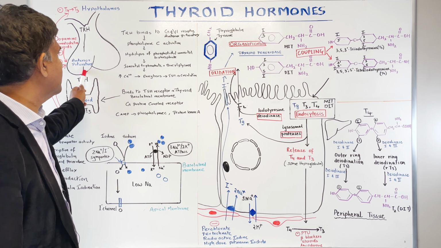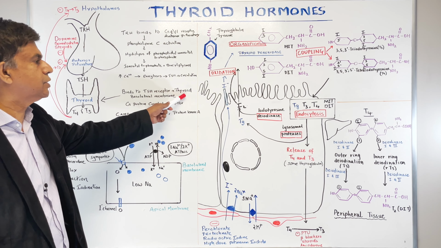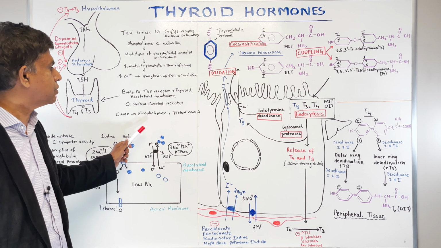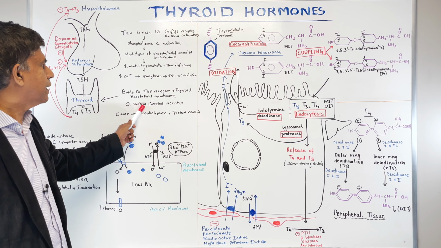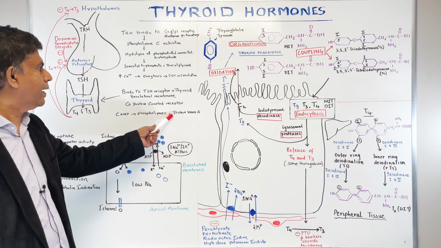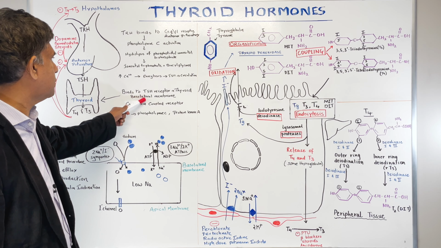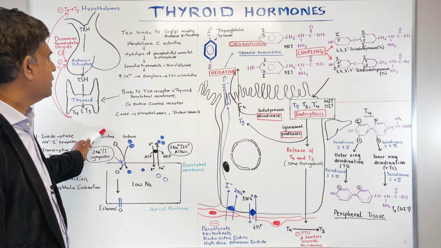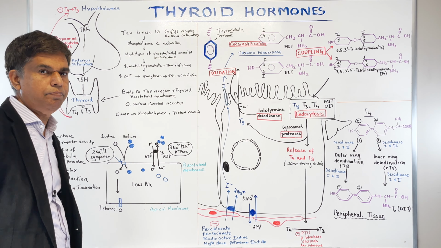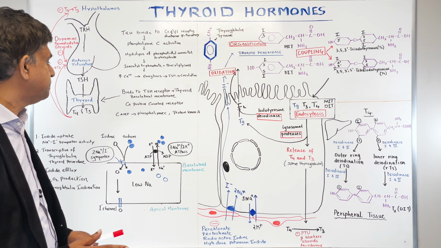Now, where does this TSH have to go? It has to go to the thyroid, right? It has to find the TSH receptor in the thyroid. Boom, then a cascade of reactions happens. You've got the G protein coupled receptor, you've got activation of cAMP, phospholipase C, and protein kinase C. That acts on the thyroid, and then a series of events happens all over the place. Okay, that is the beginning. The TSH combines with this receptor on the thyroid.